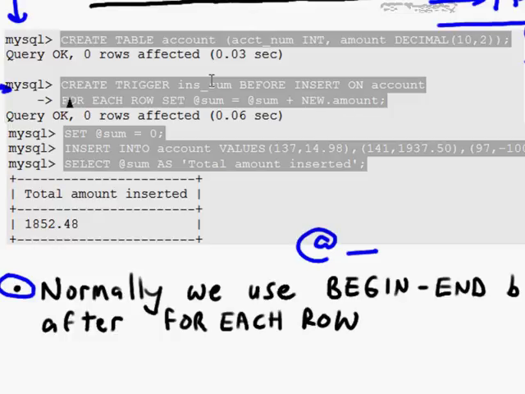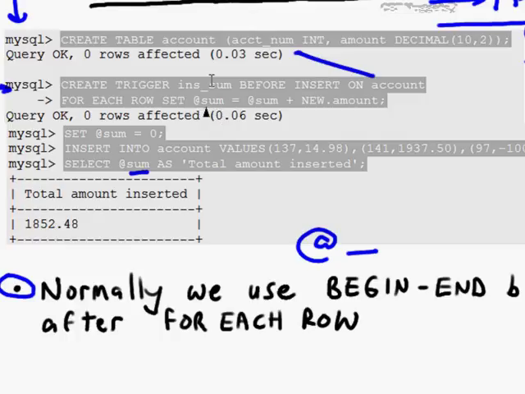And then after that trigger has been created and bound to the account table, we're setting the sum to 0 in the session, and then we're performing an insert where we're adding up some amounts, and then we're selecting or rounding up our sum variable. So this is simple. We're going to do something very similar to this in our upcoming demo. We don't need to worry about the logic of it, but it comes back with the value of the sum variable, which reflects the fact that the trigger is taking the sum and compounding it.